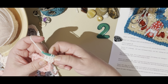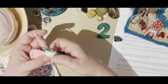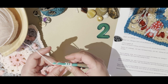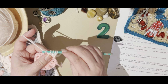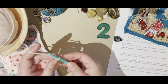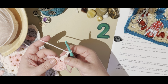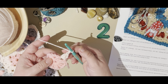Let's look at the anatomy again. You can see it: 1, 2, 3, 4. You have to count our first little chain there, because if you don't, it looks a little too bulky. So anyway, pull through all of the loops. And then we are going to chain 2. Then we're going to jump over to that chain 2 space, and we are going to do a 3 double crochet chain 2 cluster.